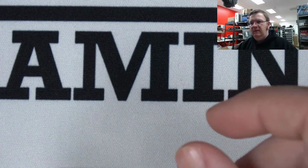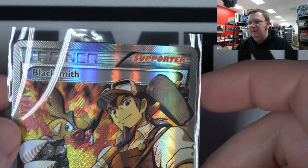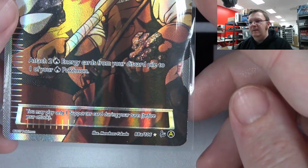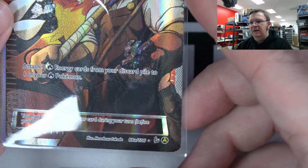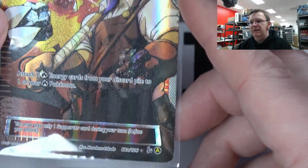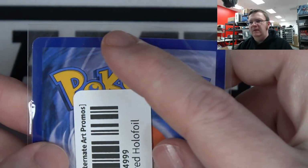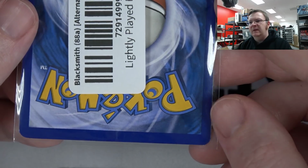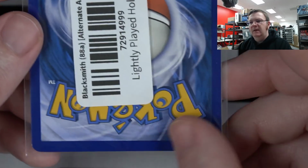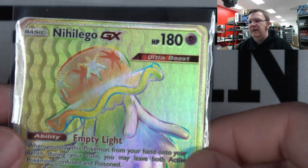So, let's keep rolling with this Blacksmith. I love these little cheap full arts that came out of these collection boxes. It's just so cool. I love them. He's got a little bit of pushes on this. That's very common with this era of cards. Kind of like some discoloration and color just coming off where it's textured on the bottom. It can happen. But still, maybe a little print defect there. Otherwise, a little bit of whitening on the bottom, right there in the center. Getting some scratching. But yeah, just little minor stuff that accumulates for being a light play as opposed to a near mint.